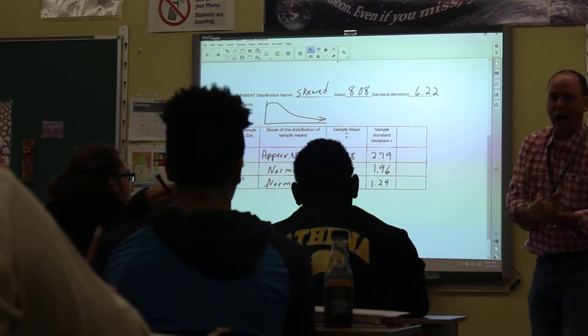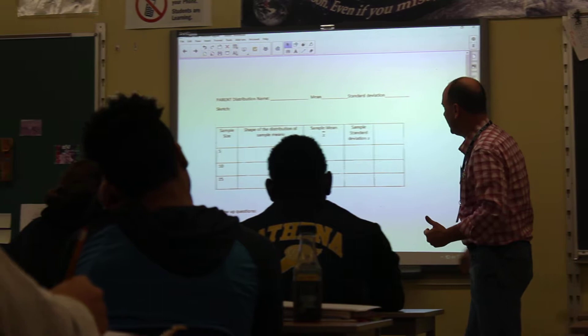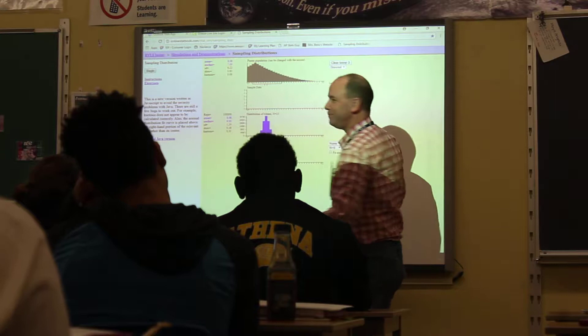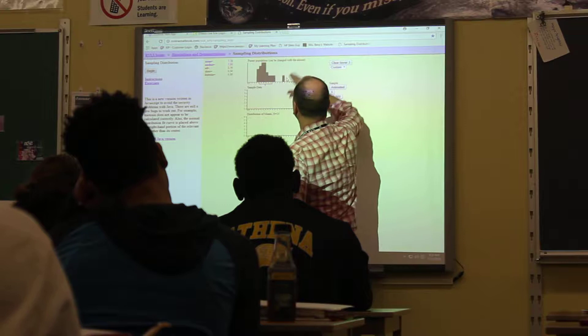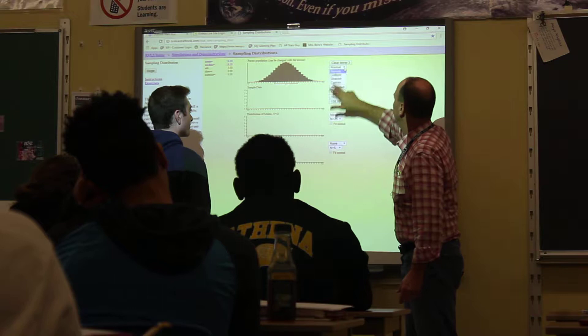Now let's get really crazy and see what happens if we do a strange one. So I'm going to need a volunteer. Okay, here's what the volunteer needs to do. Custom it. So you can, and here's how you do it. Any way you want. You can do it any way you want. Make a custom curve.